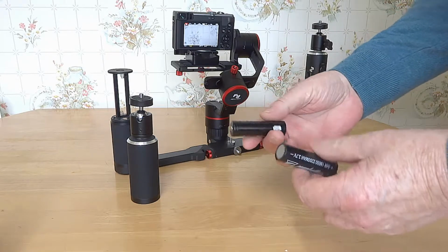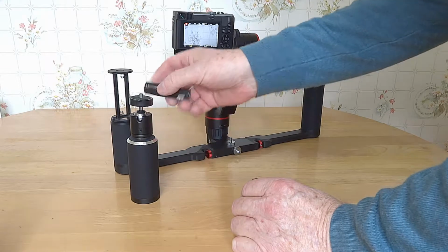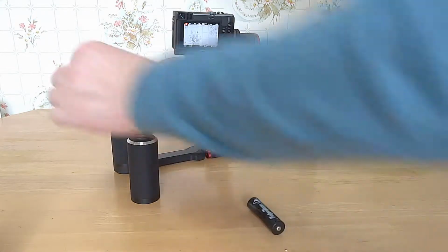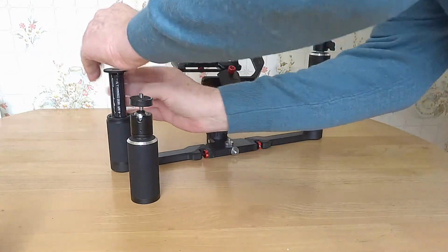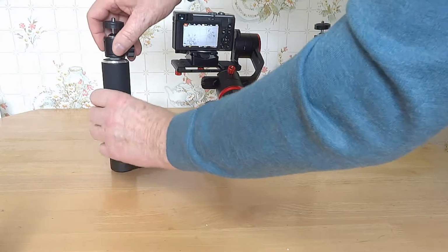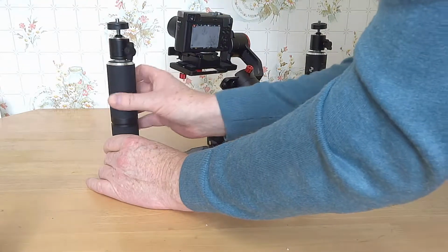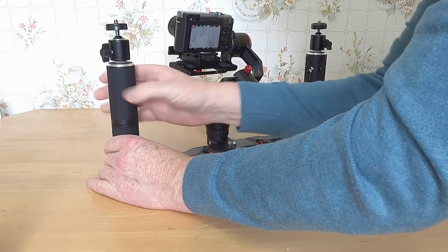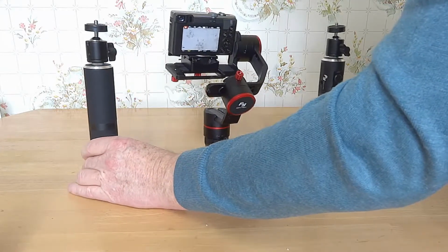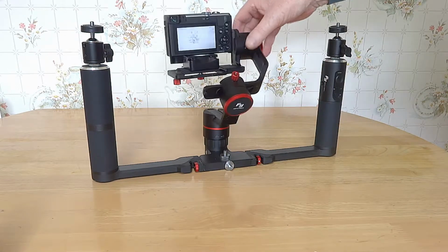That's the two batteries out of the single-handed gimbal. I've got spares, but I'm going to use these. Make sure you put them in the right way. And remember, they go in the opposite end of the gimbal to where the controls are. Bit noisy, but there you go. And that's the controls in, camera's balanced, all set to go.